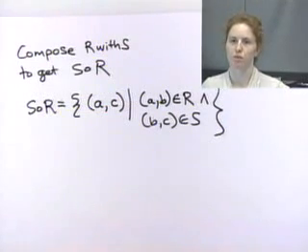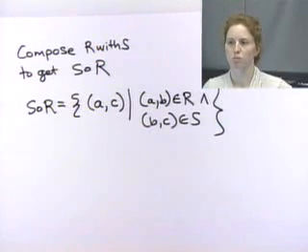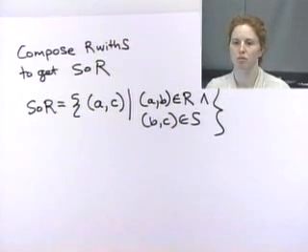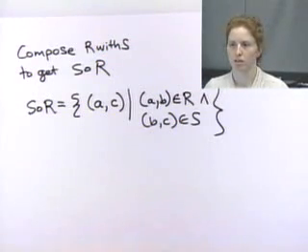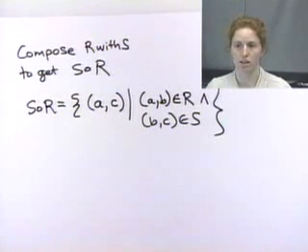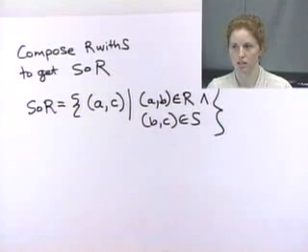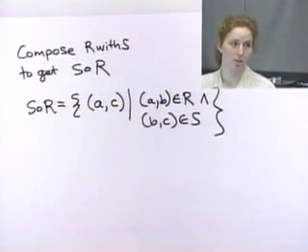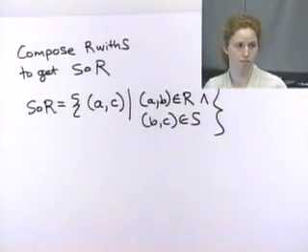So if you take a look at that for a second, it'll make sense with the picture that we just drew. The first point comes from R, and the second point comes from S. And then if I have AB and I have BC, then I'm going to get AC in my final composition. And that looks a heck of a lot like the definition of transitive, right? If I have AB and BC, then I should get AC in the relation. So that's actually going to help us with finding whether something's transitive or not.